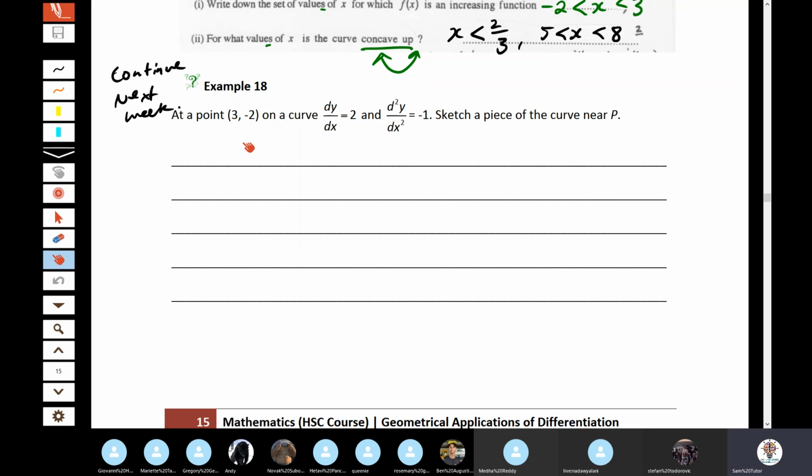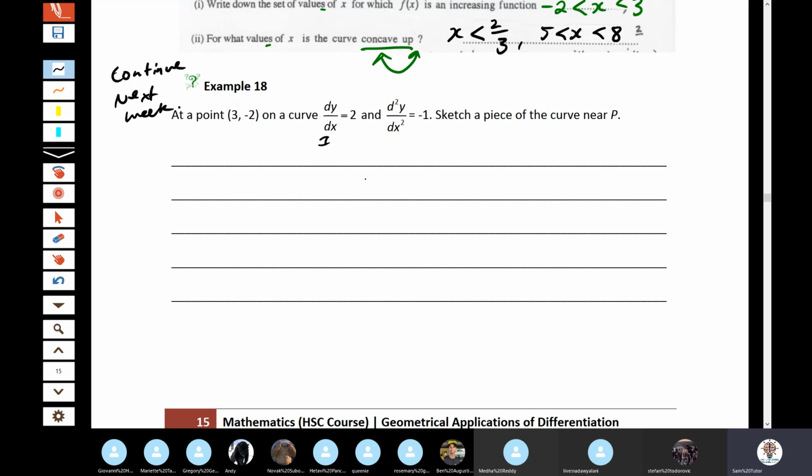Yep, that's the better one you want. The fact that y dash is greater than 0, which means it is increasing. Those are the words you've got to use. Increasing, decreasing, stationary points, maximum, minimums, points of inflections. Cool? Yep, so let's write that. That one's increasing, now you know that.